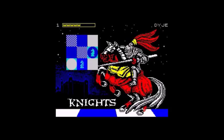Now, the game graphics, as I said, are very simple, but they don't need to be anything spectacular. They do the job they need to do. Sound-wise, there's a few spot effects, and whenever you complete a level, as you will hear, because I do manage to complete level 1, yay!